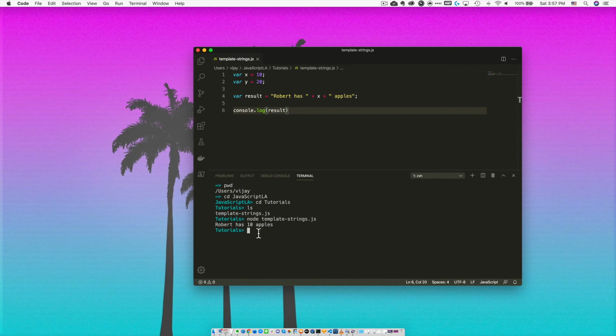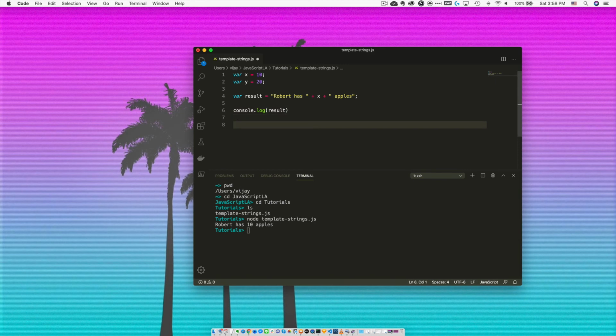We're still using Node as our environment. Notice we haven't actually changed over to a browser and started using it there. If I wanted to put this in our browser, I could just create an HTML document and include this JavaScript as a script file, and then I could expect to see that work in my browser as well. And we'll do that later. Trust me, I'm going to get to all these things eventually. I just want you to start understanding these different fundamentals. Okay, so this is a basic way of doing a template string in ES5.